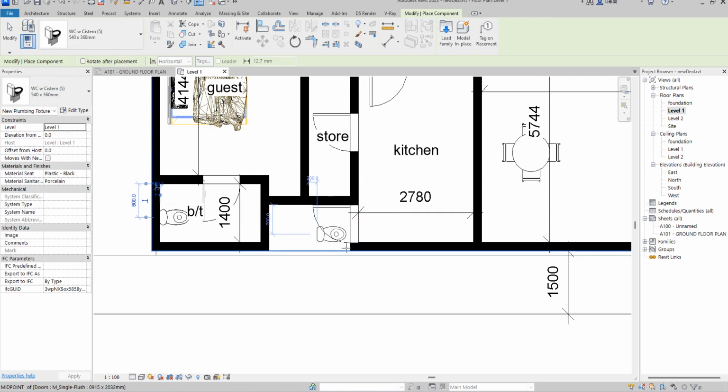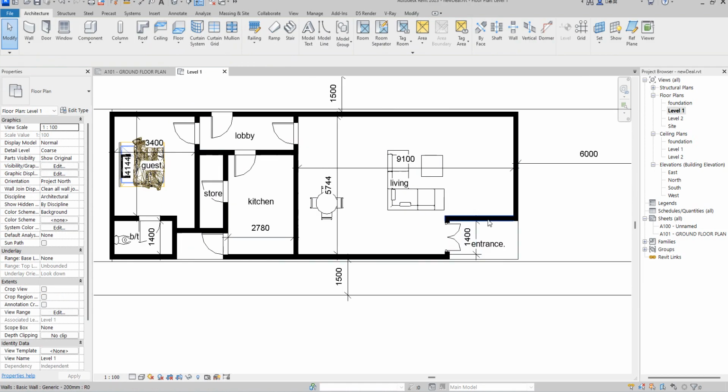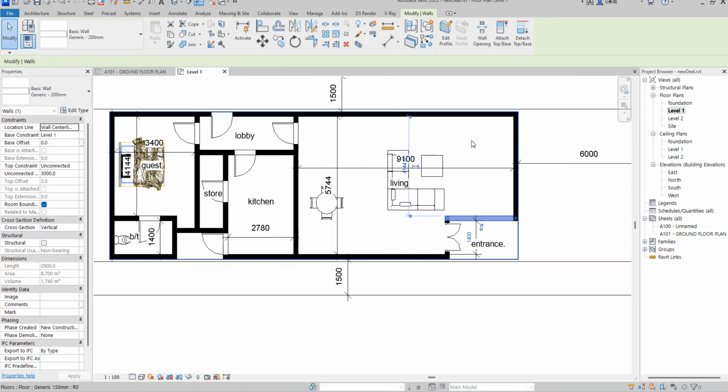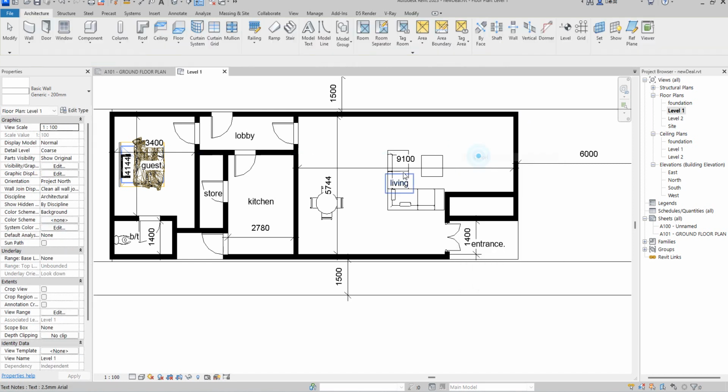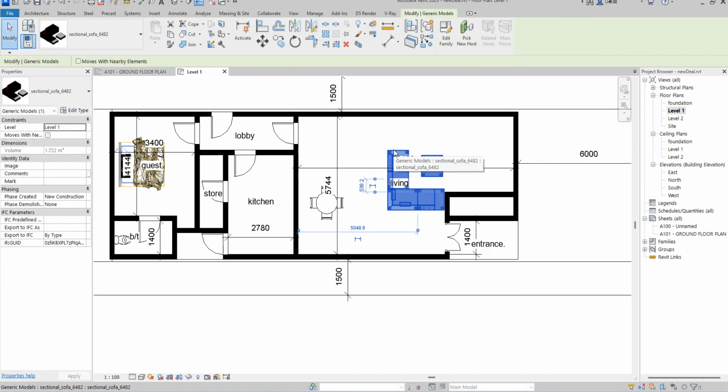Now the WC, I need to create a visitor toilet, and it's going to be situated here. So it's going to narrow this space a bit. So the visitor toilet is going to be here. Understand? So this one now will shift it a bit to this area.